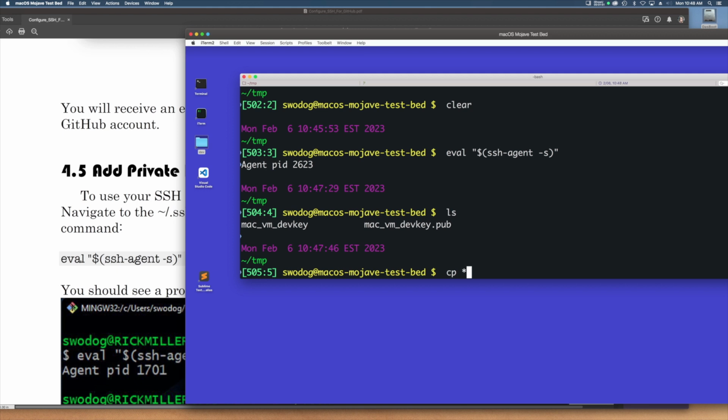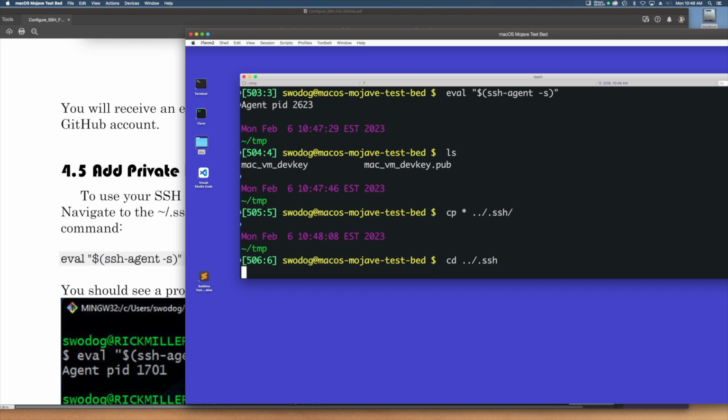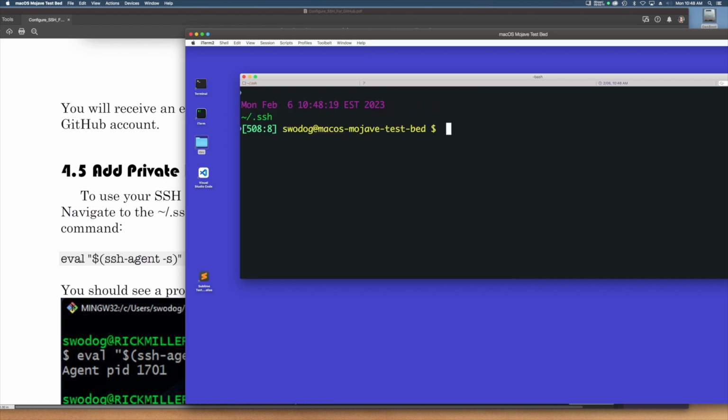I want both keys to ~/.ssh/, hit return, and then I can change directory to ~/.ssh. I'm going to clear my screen, and I'm doing ls, and I see that I have both my keys up here in my SSH directory.